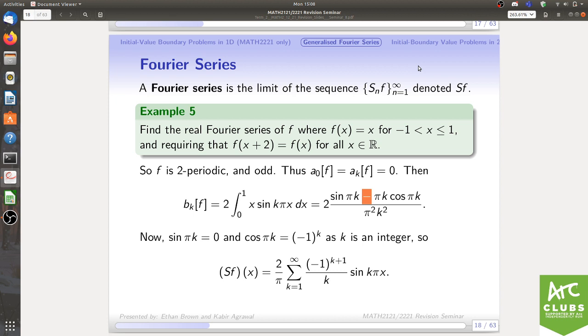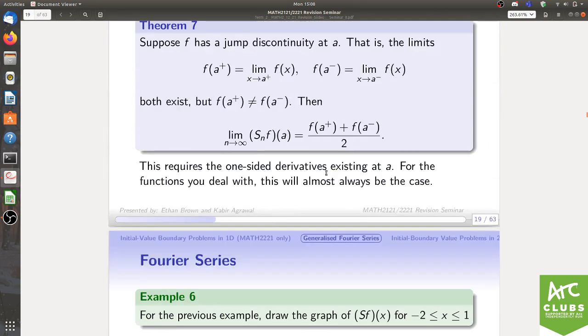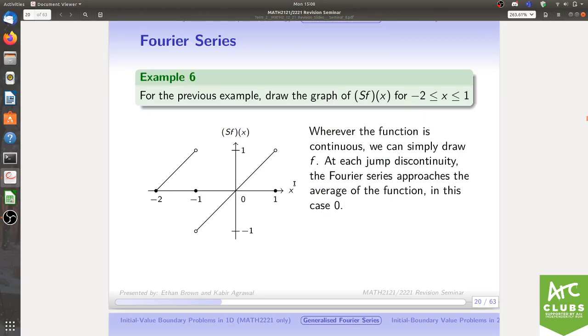Sorry about that. So going back to the previous example, when we were dealing with y equals x from -1 to 1, what essentially happens is that you get these diagonal slanted lines repeated. But in the previous example, we noted that we included the point 1, but we excluded the point -1. So when we construct the Fourier series, we will essentially get something like this.